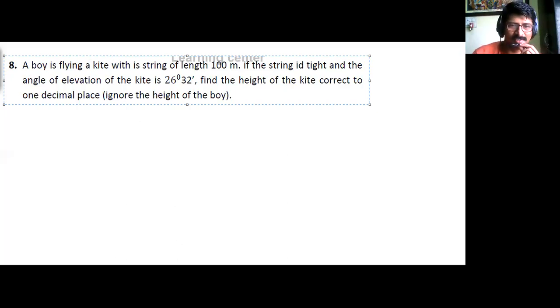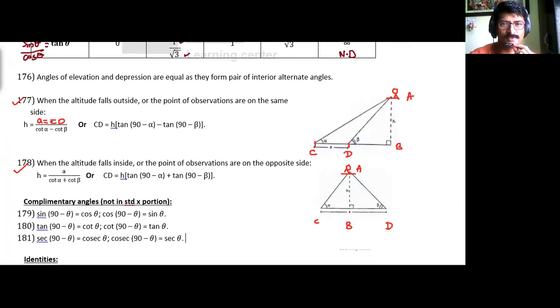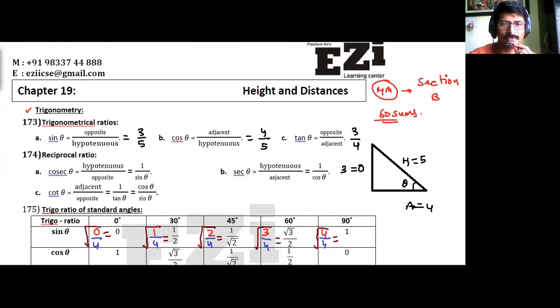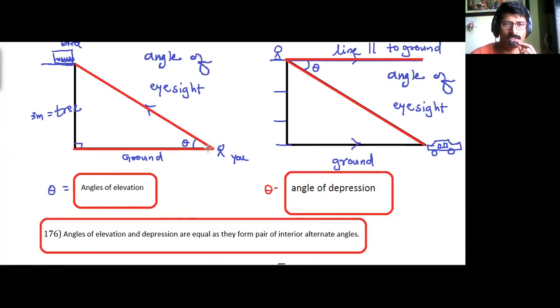Welcome back, guys. In the last class, I had taught you many concepts of heights and distances. We saw what is angle of elevation, what is angle of depression, isn't it? What is angle of elevation? It is nothing but the angle between the eyesight, this would be called eyesight, and this will be called ground level or eye level. So the angle between the ground level or eye level and the eyesight when it is going upward, the theta that forms between them, is called the angle of elevation.